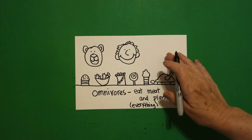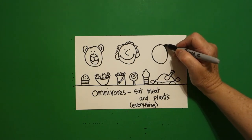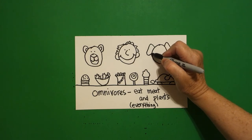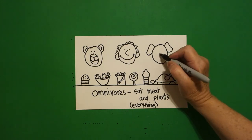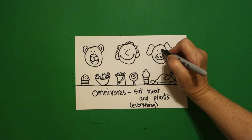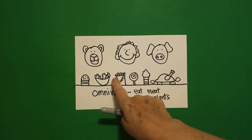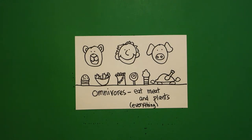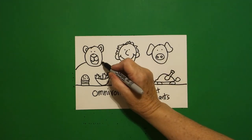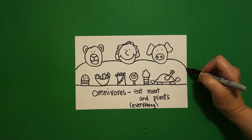Now come over to the right hand side. Put a dot, draw a pretty good sized circle. On the right hand side, go straight line up, curve out, in, connect. On the left, straight line out, curve line, up, in, connect. Come right here in the middle, put a dot, pretty good sized circle, baby circle on the left, baby circle on the right, dot, dot. Who else is an omnivore? Pigs — you know how pigs eat slop? They will eat all of these things if you give it to them. Omnivores eat meat and plants and basically everything. Now to show that these guys are all connected, I'm going to draw a curve line to the edge of the paper on the left, jump over, draw a curve line to the middle part, curve line again, big curve line out off the page.